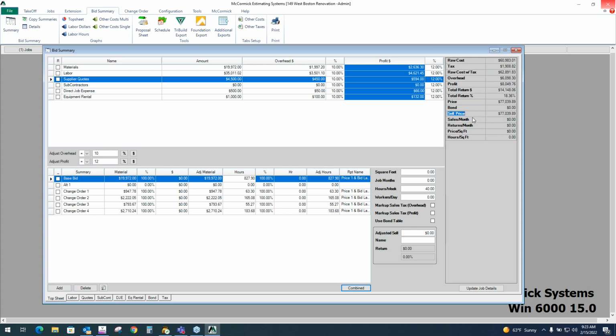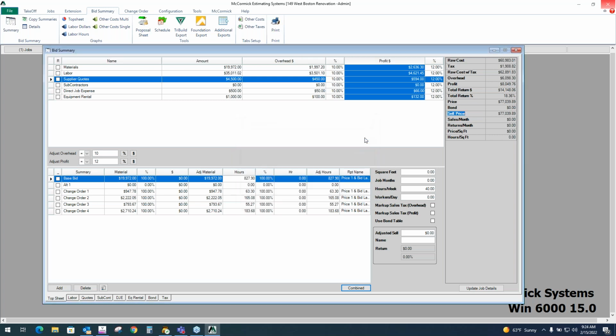All right, just a couple minutes left here. From here, I also want to point out, once again, everything is printable and exportable. Any information you want out of McCormick. Now, we do have integration with Foundation for the accounting and project management, so direct integration with Foundation for that. We also have generic exports for other types of programs, you know, for QuickBooks and what have you. But again, everything is also printable and exportable.